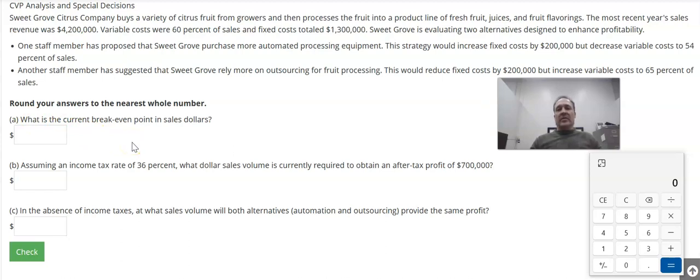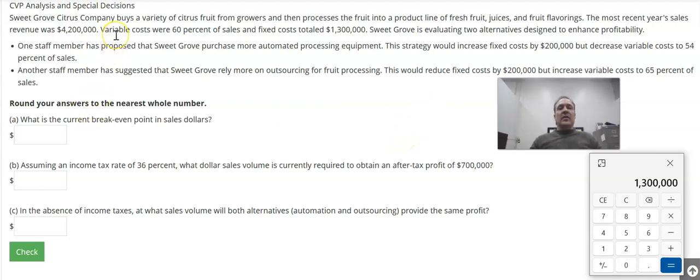Well, all we really have to answer that question are fixed costs, which we have been provided here, $1.3 million. So I'm just going to go ahead and put that on the calculator right here. So we've got our $1.3 million. All right. Now, the other ingredient that we need here is the contribution margin ratio, which is a percentage or a decimal. We haven't been provided with that, but we can get there very easily.